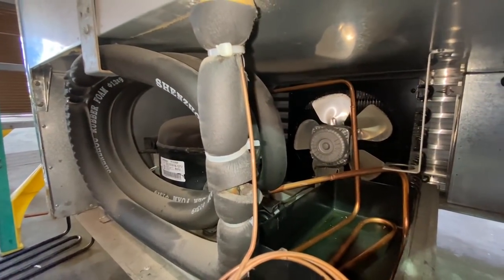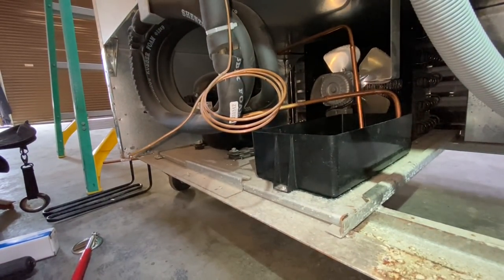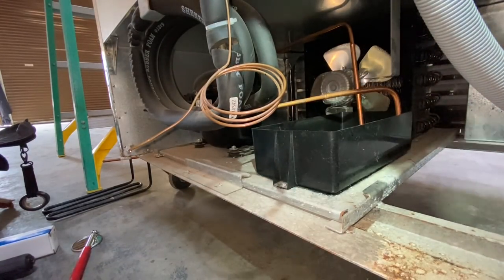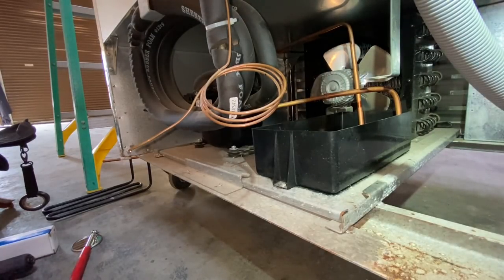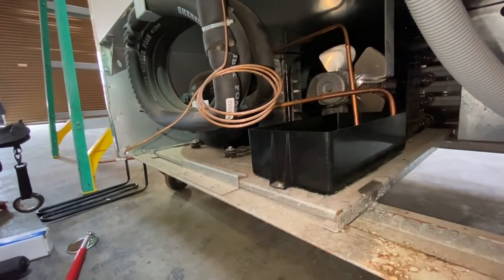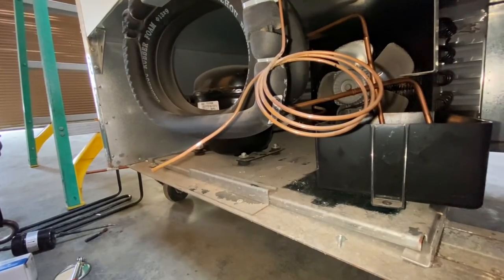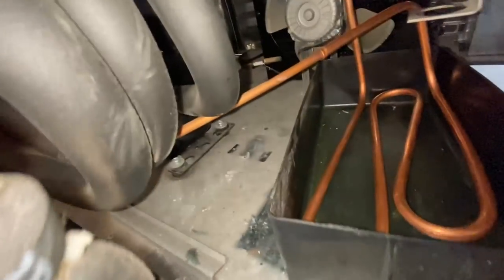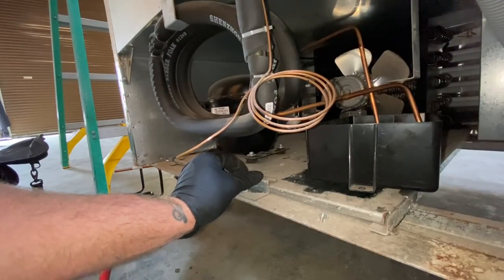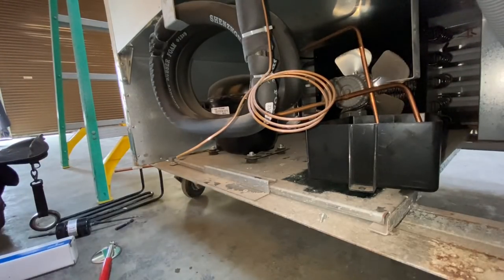Those fitted back up. I got the cap tube cut. I'm gonna get that dryer out of there, that cap tube dryer. And the wires for the condenser fan are like right there. You know what I'm gonna do? I'm gonna braze up. I think I'm gonna braze that up first. If you see the liquid line back there, I'm going to extend that out. I'm going to bring the dryer out here. So when you gauge on from the back of this, you'll have your suction hookup and your high side hookup close to each other.